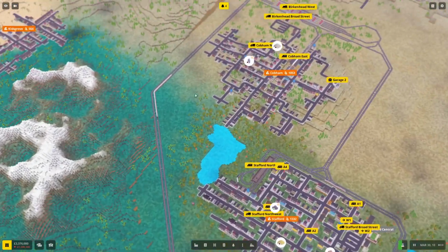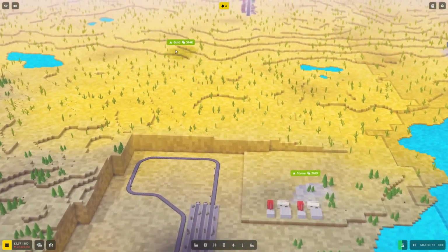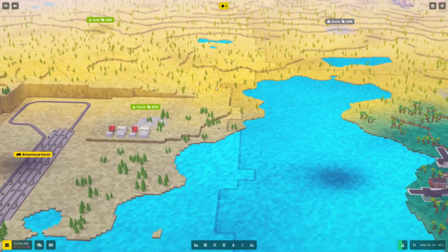This episode we're also going to get into gold production and start getting gold from the newly unlocked area over here that we unlocked at the start of last episode.